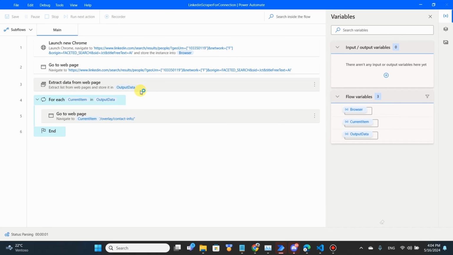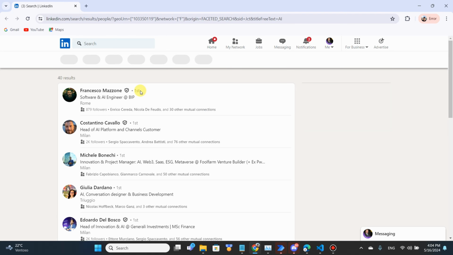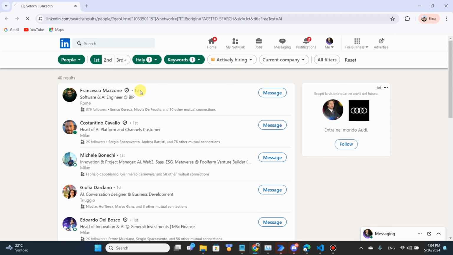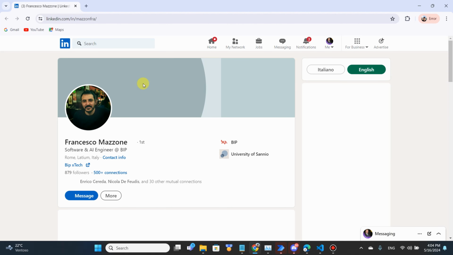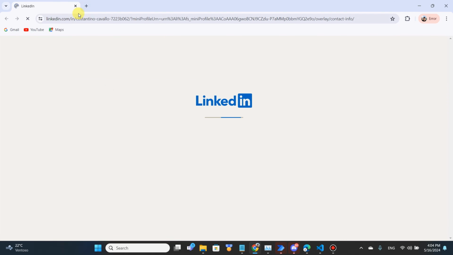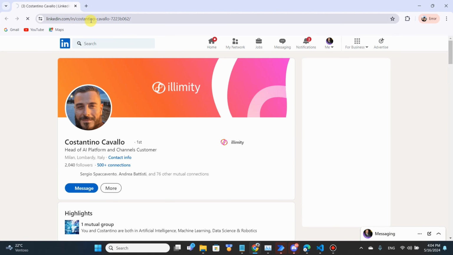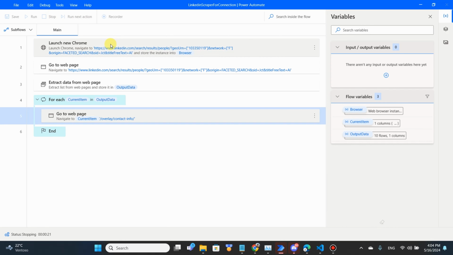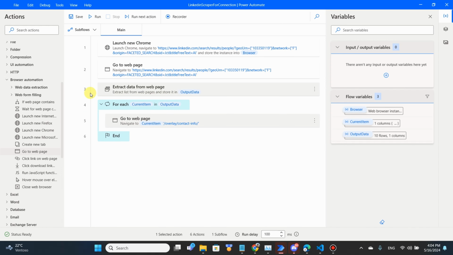It is good practice to run our automation as often as possible to make sure that all the different steps that we have added are working fine, so that we don't get to the end of the automation and nothing is working. So it is working. It's taking us to where we want to go. So let's see if it's going to take us to another profile. It's taking us to another profile. That's great. Our automation is working so far. And again, just a few actions and just a few steps. I highly suggest that you follow along with me as I'm building this, so that you get a little bit more experience and become a little bit more familiar with the tool if you're not already.